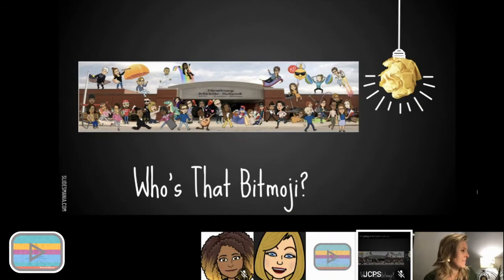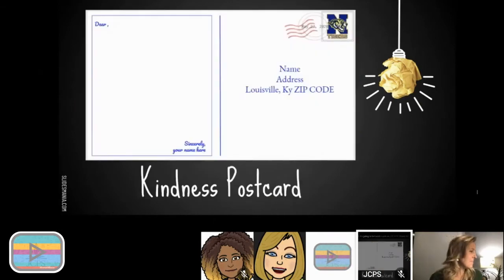So the next choice board item, and we totally stole this from the digital innovation team, is a virtual postcard. During Teacher Appreciation Week last week, one of our choice board items was to send a virtual postcard to your teacher to appreciate and thank them. I just transformed this for the end of the school year to create a kindness postcard.